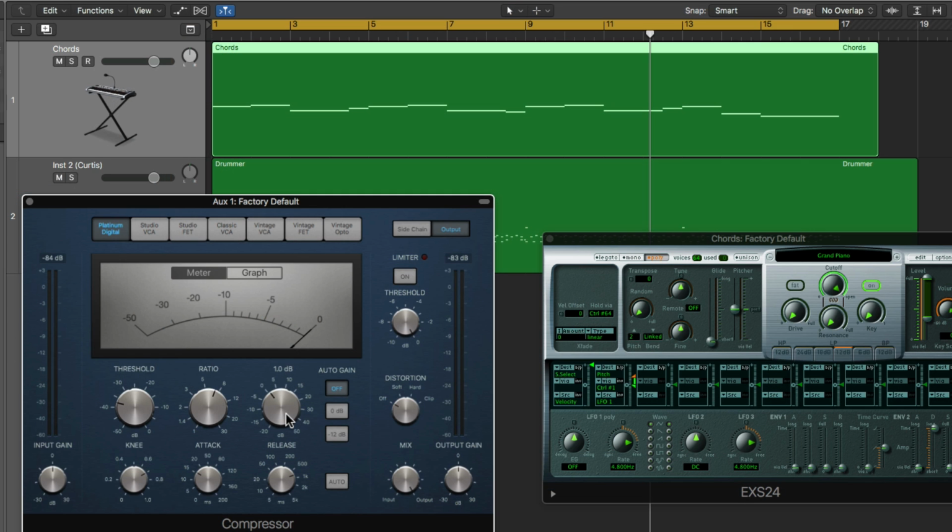So because the piano has a more drastic decay to it than the electric piano does, I had to soften the sidechain compression effect. Let's try this with something else.